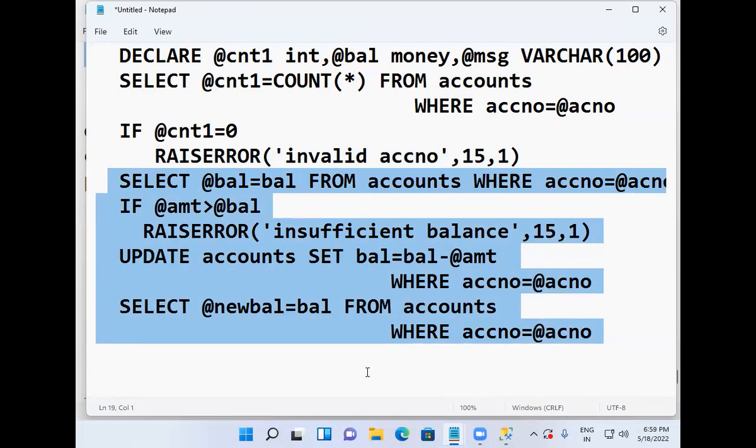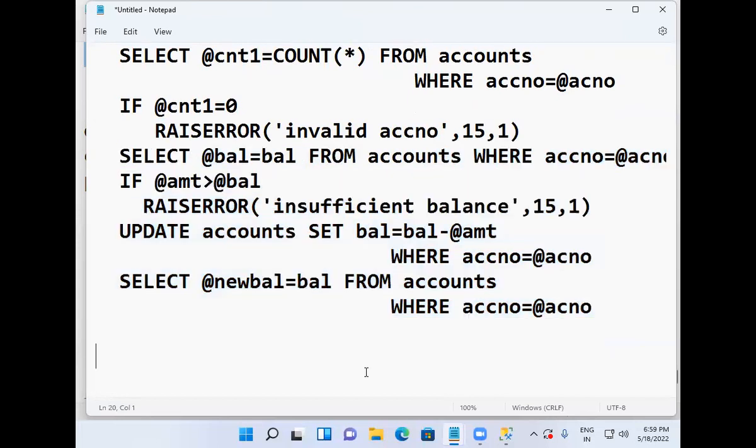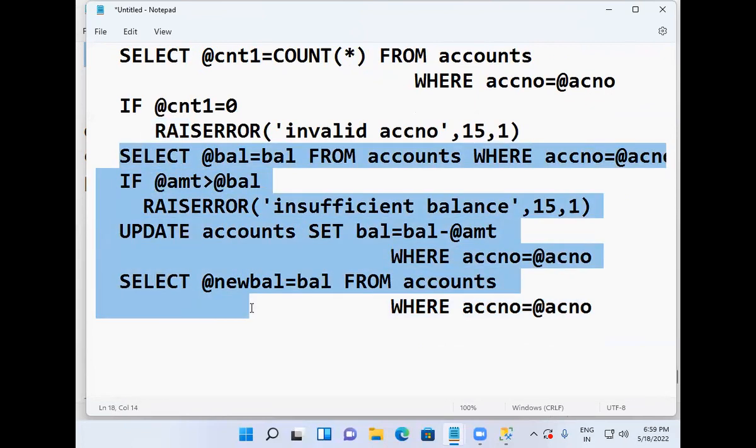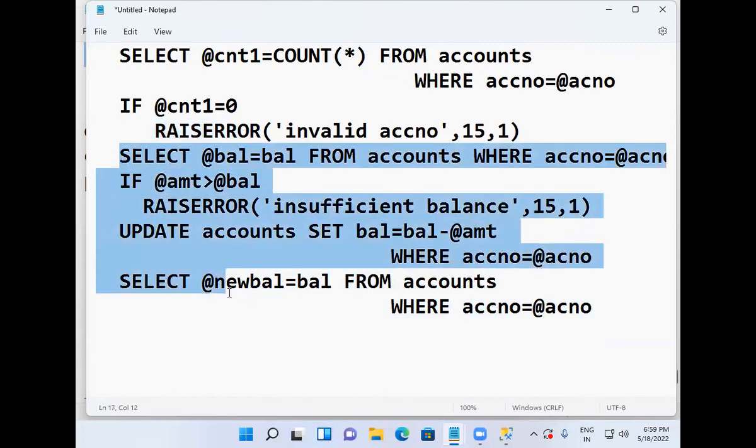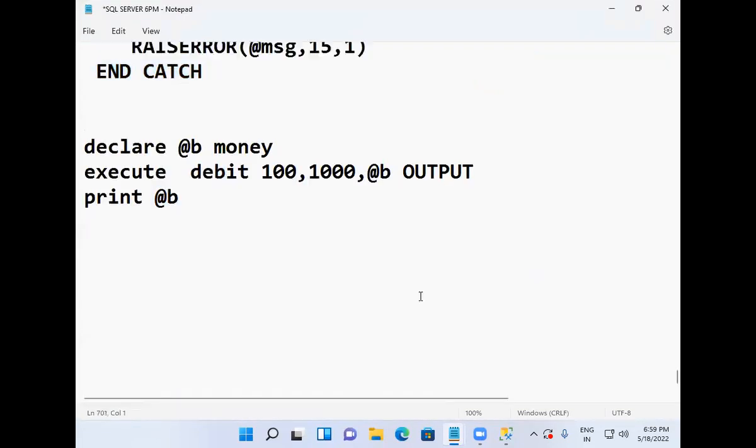Without try catch, with try catch. If try catch is not there, then the exception is raised, but is execution continued or stopped? Continued. If the try catch block is there, the exception is raised, but the actual execution of the program is stopped. Then control is transferred to the catch block and executes the statements in the catch block. So that is the difference. Now, which is better? Is using try catch better or not? Yes.